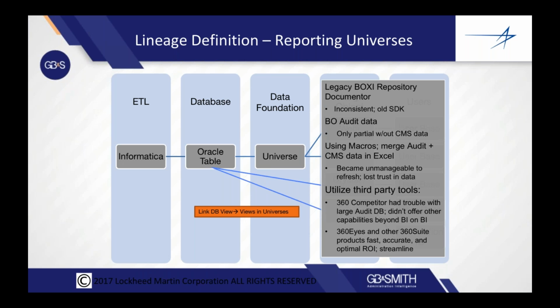And 360 offered us a number of opportunities there, and that's also in what we call 360 Bind, and then 360 Plus, and then we were talking with the BI on BI piece, the 360 Eyes. And so it gave us some additional capabilities within the spectrum of promotion management and improving that, as well as automated testing and managing bulk users and security that was attractive to us. So that was just a bonus on top of everything else. Next slide, please.